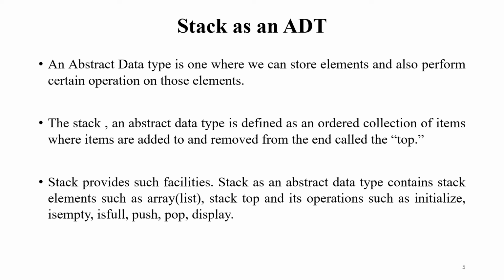Stack as an ADT. An abstract data type is one where we can store elements and also perform certain operations on those elements. A stack is an abstract data type commonly used in most programming languages. Likewise, stack ADT allows all data operations at one end only. The stack, an abstract data type, is defined as an ordered collection of items where items are added to and removed from the end called the top.